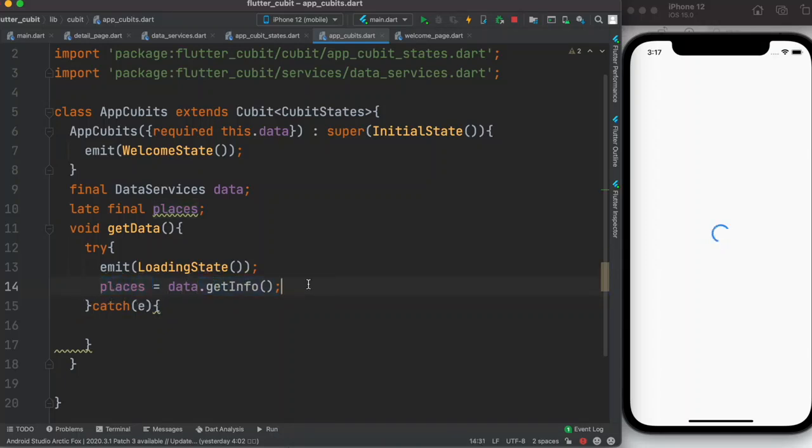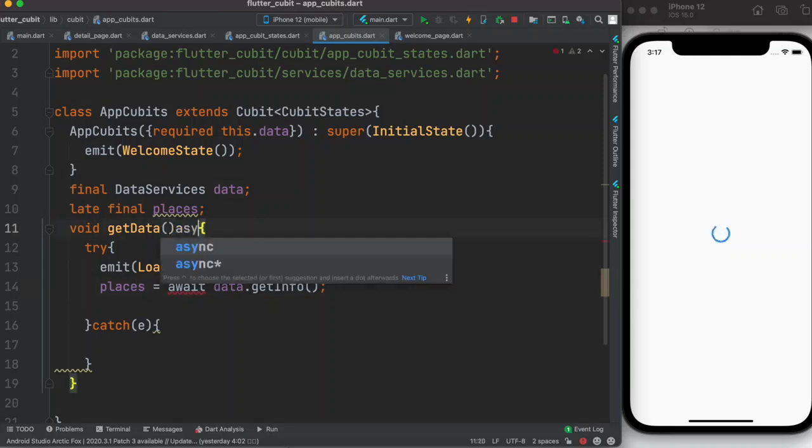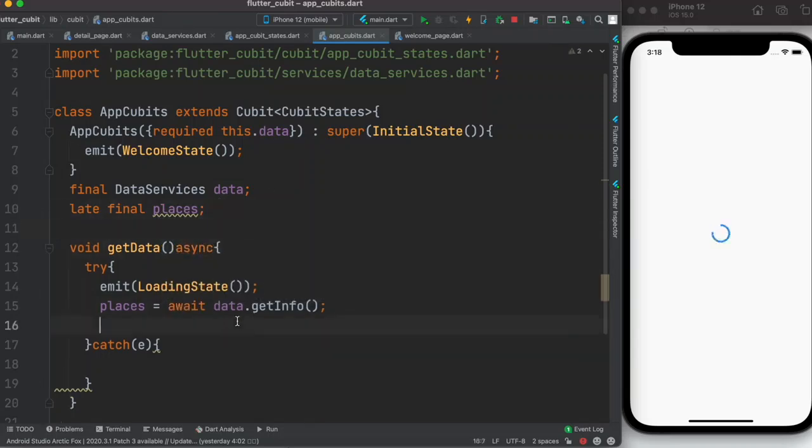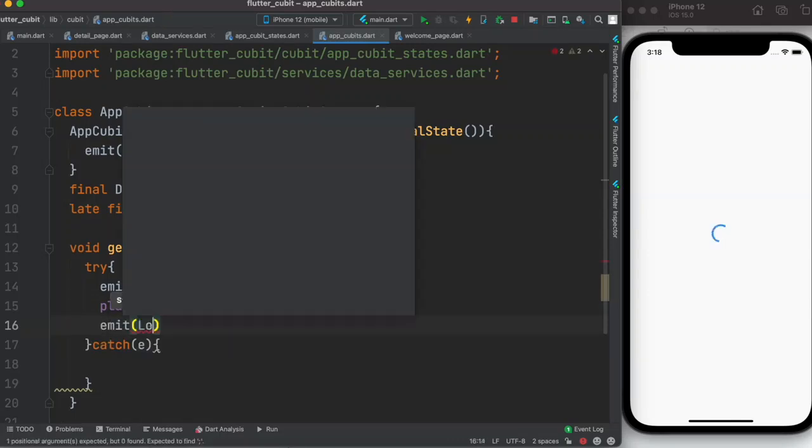Now if we are able to load the data and put it over here, after that we'll be able to trigger a new state. But do remember, something interesting should happen, because you might need to await the data. So that's what we are going to do. We'll do async over here, so we are waiting for the data. Once the data has been loaded, the next line will execute, otherwise it won't. So here we would emit a new state. What is the state? We'd emit loaded state.